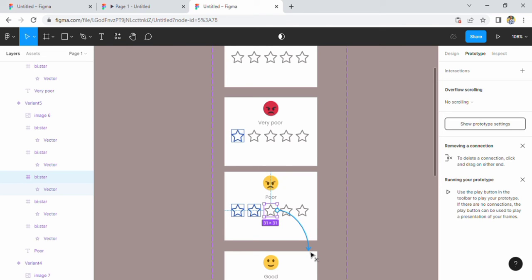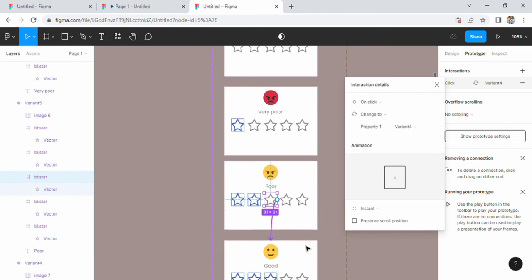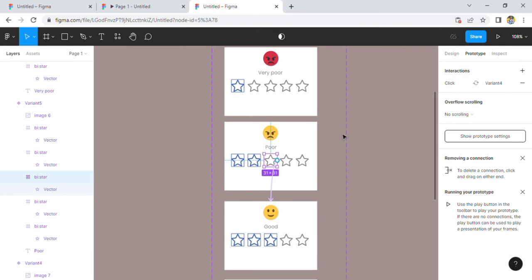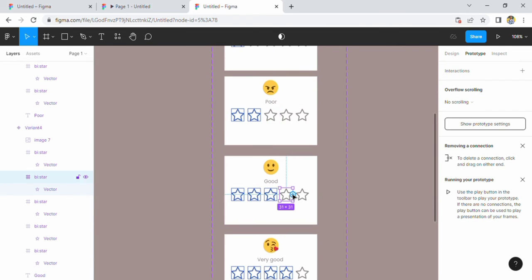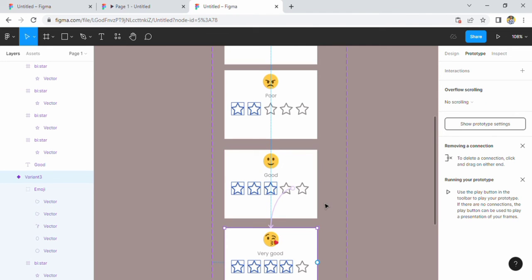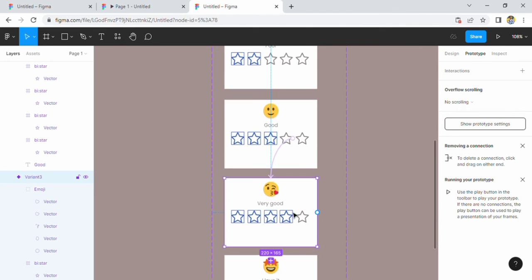This is for the 3rd star. So drag it. Then for this, the 4th star, we drag it to this. Then for the 5th star, we drag it to this.